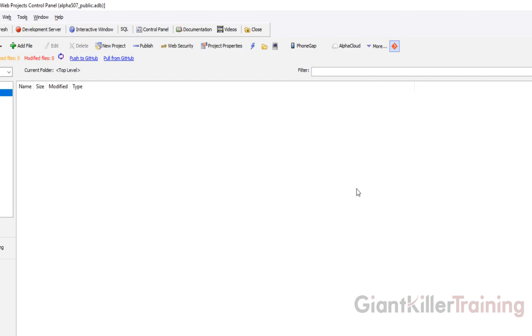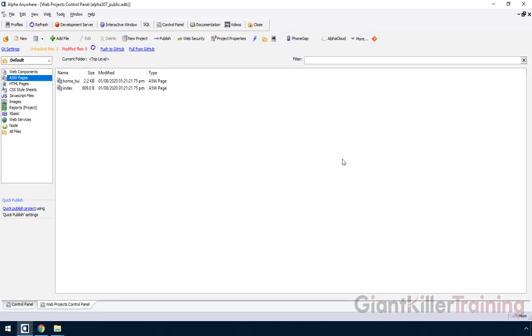In a few moments, Alpha will go ahead, call GitHub, identify the files, create a local repository, copy that information down, and then start tracking everything. So you'll notice the moment I finish that, I now have all the content that I need in my project. So I have a couple web pages here, I've got a component, etc. So essentially it automates that process of creating a project from someone else's code.